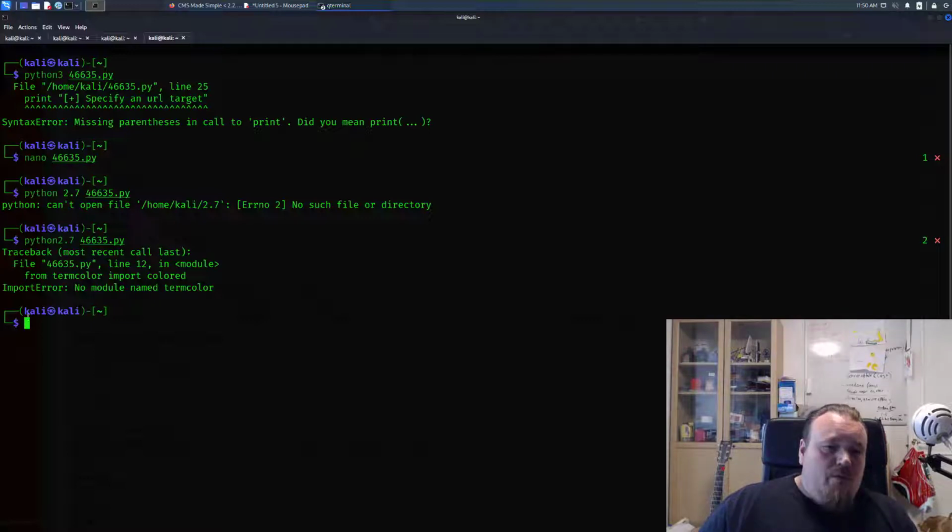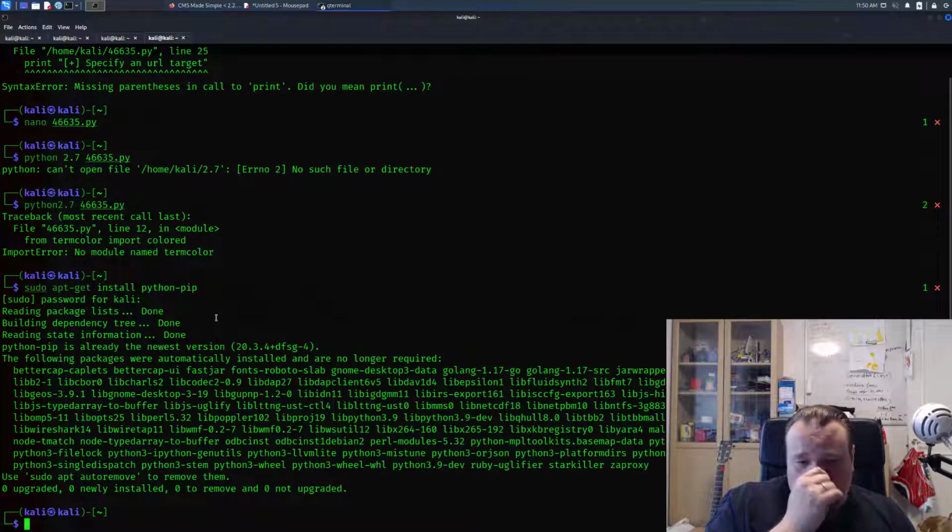Alright, so what we need to do is install pip, a package manager, for Python 2.7. I just had to research it a bit. What you go ahead and type is this command here and press enter. When you do that, you're prompted for the password. Now I already installed this, so you will see a bit more than that.